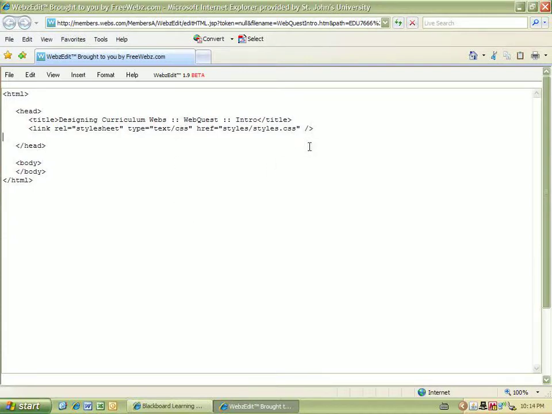The next portion of content that goes inside the head tag is the meta tags. In this case, we use the meta tags to identify our pages and to help search engines find them.